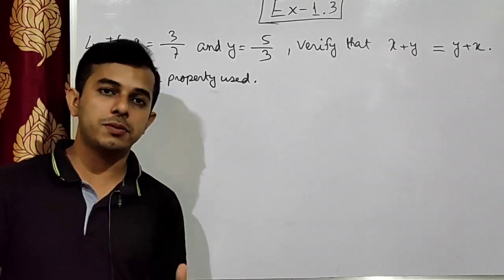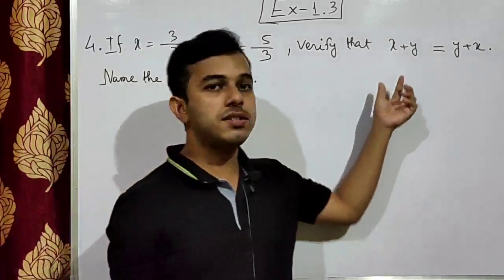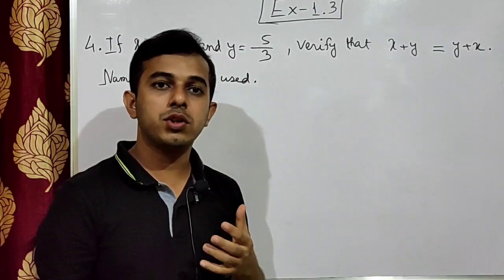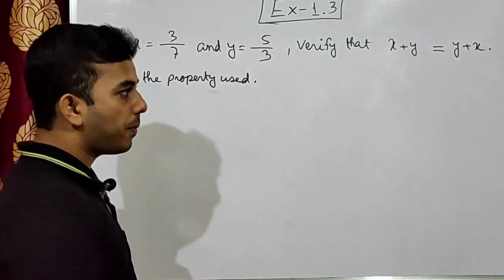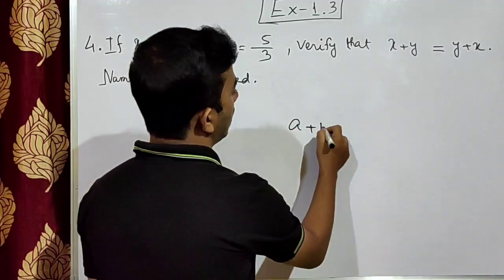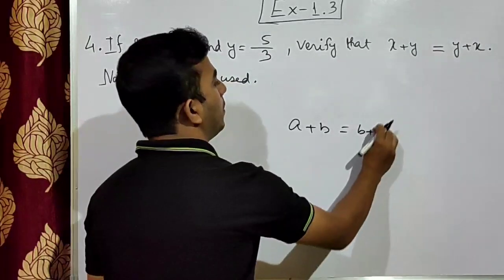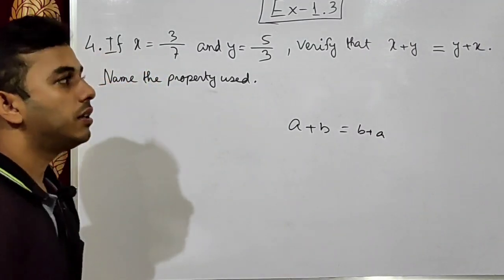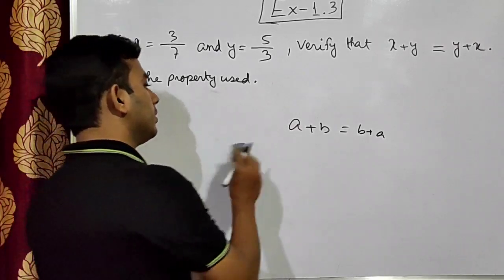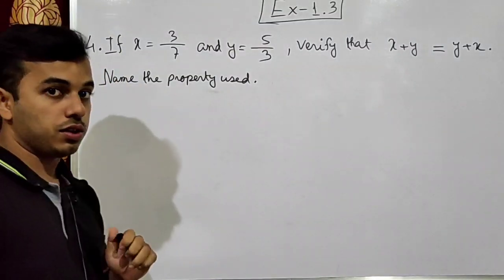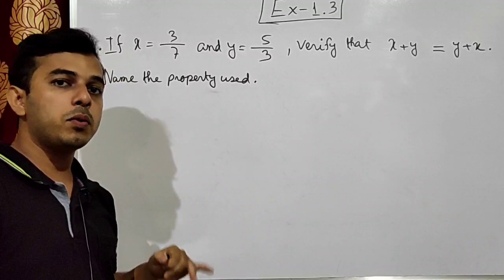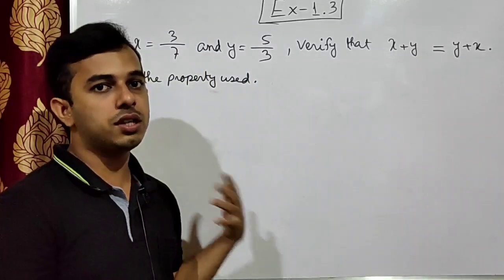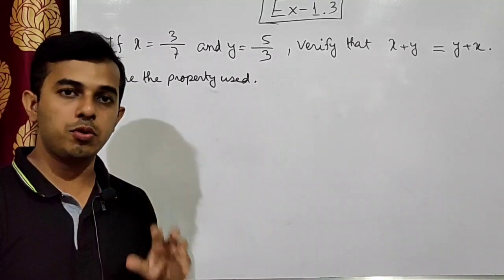Which property? Now we are quite experienced enough to know that when we rearrange the fractions and their results are the same, this property is known as what? This property is known as commutative property, right? For example, commutative property for addition is like this: a plus b equals b plus a. Same here, we have just replaced the letters. And another one was of 3 digits. If it was 3 digits, the name of the property was associative property, right? Very good. This means if we rearrange the order of the digits or fractions, their sum will remain the same. Clear? Commutative property tells us that.